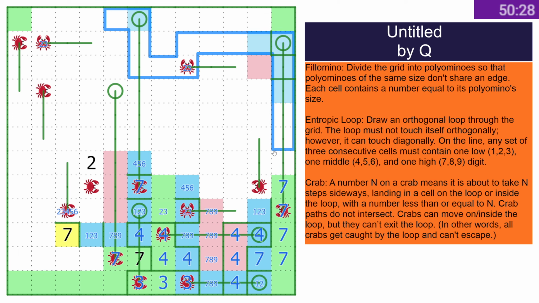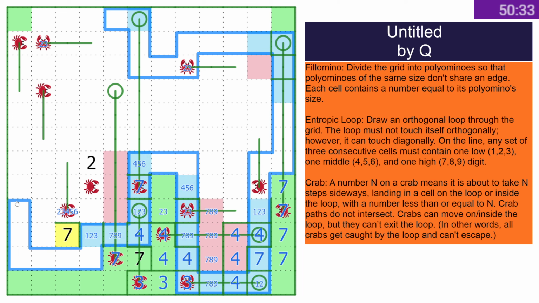For it to all join up and work out, doesn't it? If I can get some sort of idea of what... I just want to think about the meta side of things of what this loop will be doing. It's got to contain all of the crabs. Seems quite happy doing so like that.